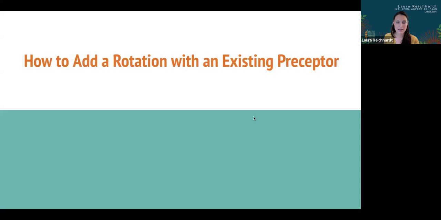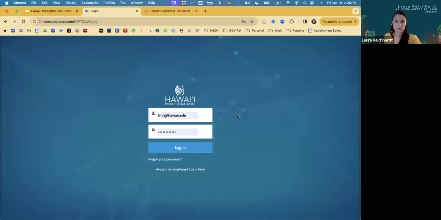Okay, so how to add a rotation with an existing preceptor. Bear with me while I click back and forth. All right, how to add a rotation with an existing preceptor.